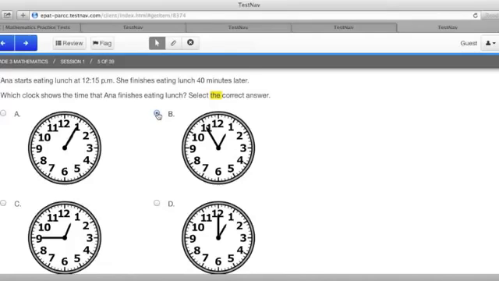It's important to note that once you've selected an answer, you can't make one of these disappear and have them all go back blank. So if you've chosen one of these and you're not sure if it's really right, it's important to flag this problem so that you know to come back to it later and make sure that the best answer you can figure out is the one that you choose before you submit.